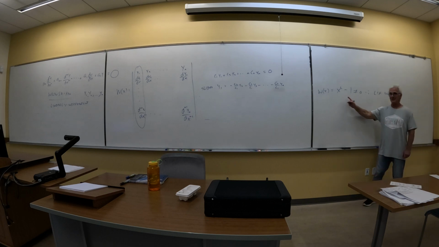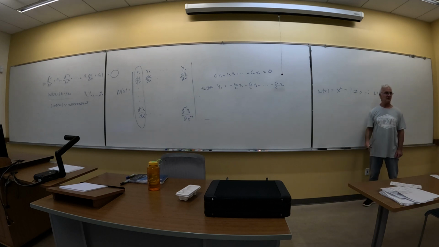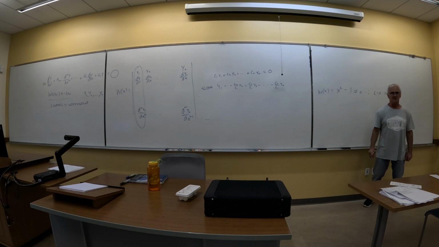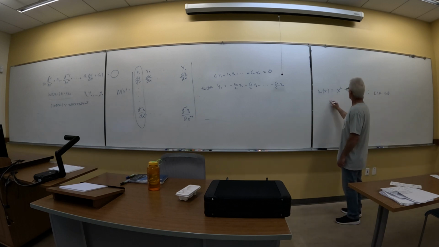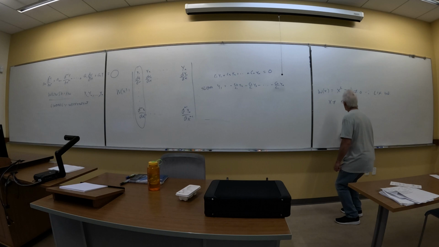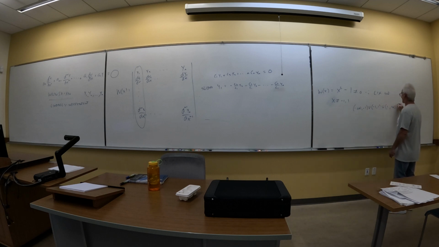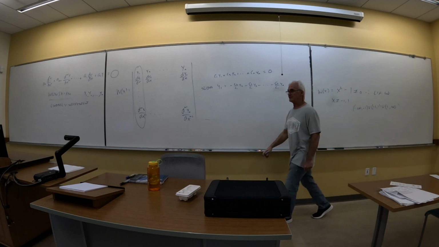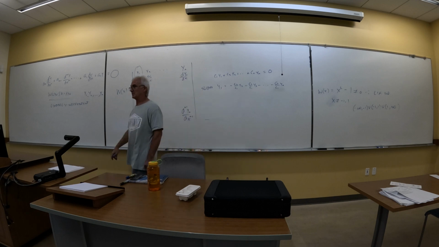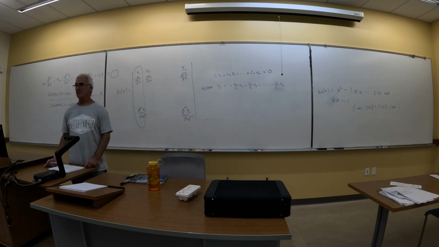So let's go back to this. Is it possible that this is 0 at some point? When is it 0? 1 and -1. Whoops, sorry. I want it to not be 0. Yeah, so x cannot be -1 or 1. That means we've just partitioned the number line into 3 intervals. So my Wronskian is not 0 in each of these 3 intervals. You with me on this so far?